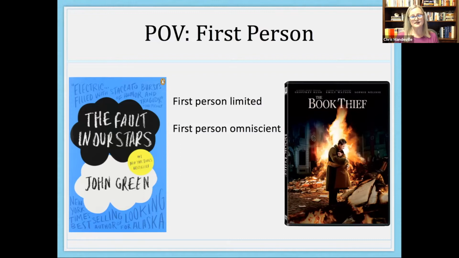That character is omniscient. Another example is from The Lovely Bones by Alice Sebold. And she uses first person omniscience to relate events from the point of view of a young woman who has died. Since the character who is telling the story in first person is dead, that character is able to see and know everything, or at least things that live people can't know. So you don't need to worry too much about that. I just wanted to introduce it.